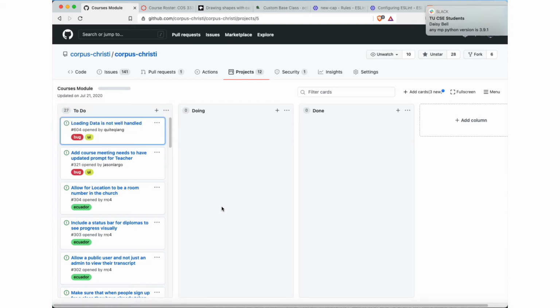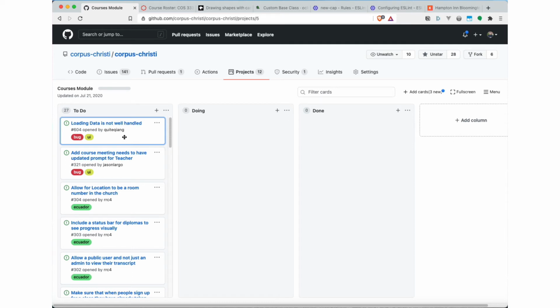Another important thing here is the listing of the items, particularly in the to-do column, is really important. The goal here is to always have the next most important thing to be done as the top thing in the to-do list.